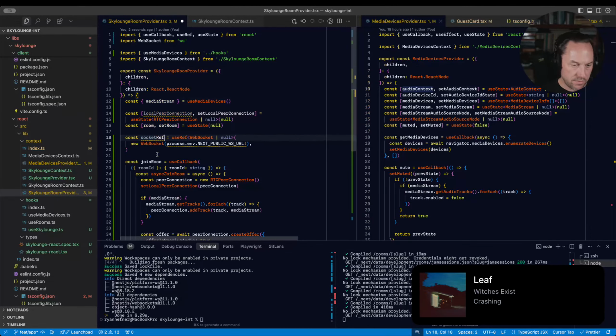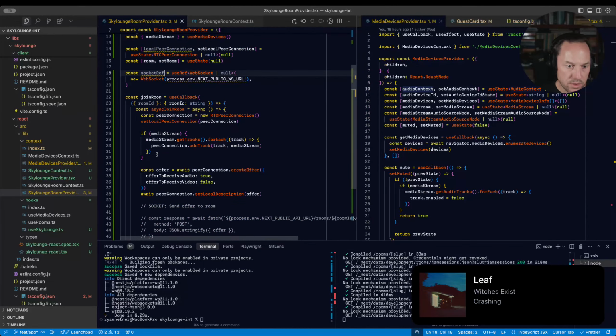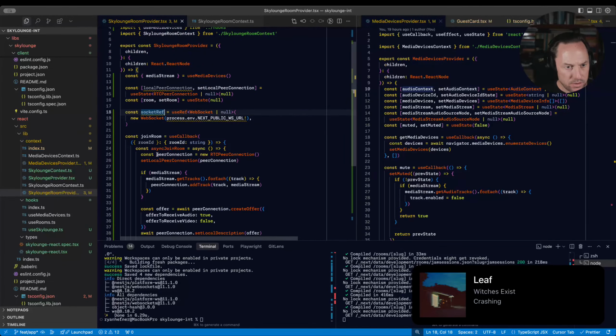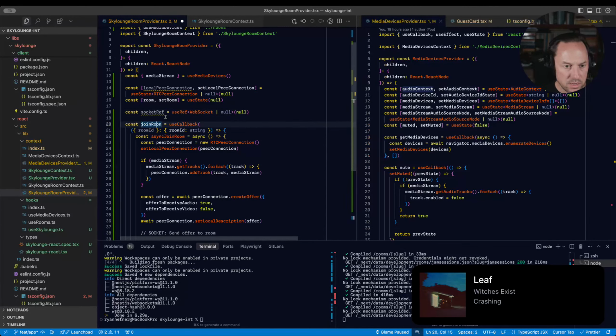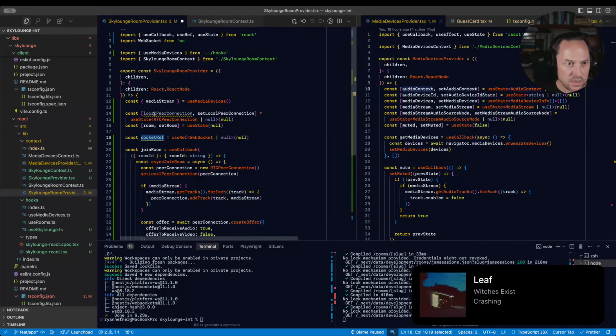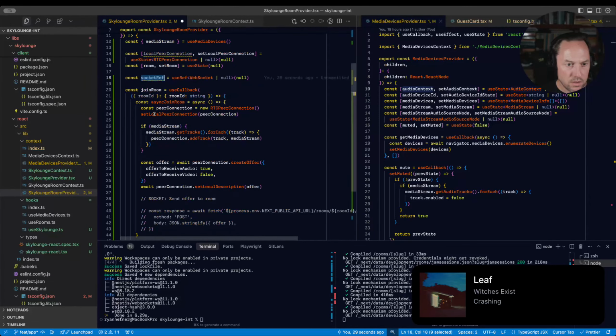I guess we'll call it a ref, just so that we know what to call current on it. Although it probably makes sense to have this thing, but not really set it until we've actually done something, because we don't really want a socket for just everyone who loads up this provider.